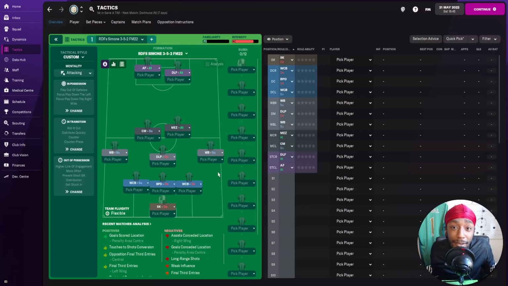So that wraps up the tactic, the Inter Milan tactic. We are now going to go into the results, check out how well this team did by league position but also data, and then we are going to be playing that Champions League final. So now let's look at the results and the data.